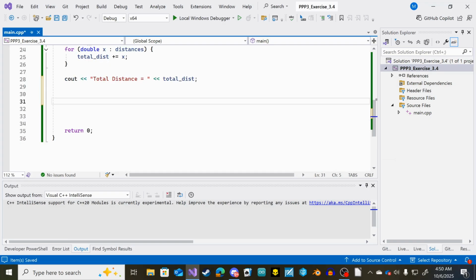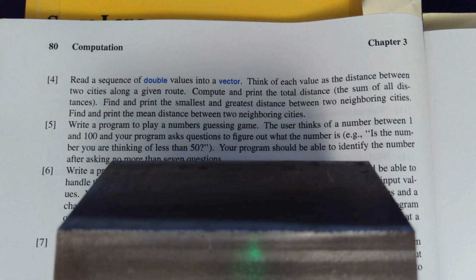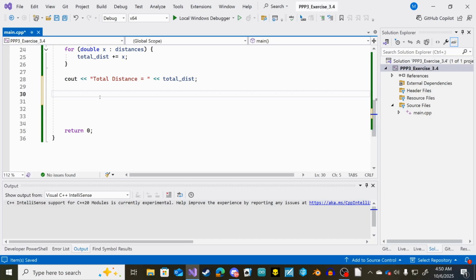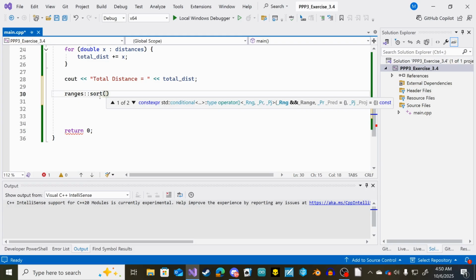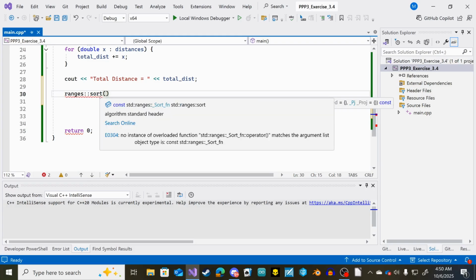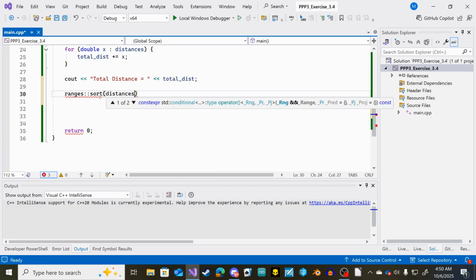Okay, let's move on to the next part. Find and print the smallest and greatest distance between two neighboring cities. So let's do this. We're going to use the ranges object in the standard library to sort the values of distances.